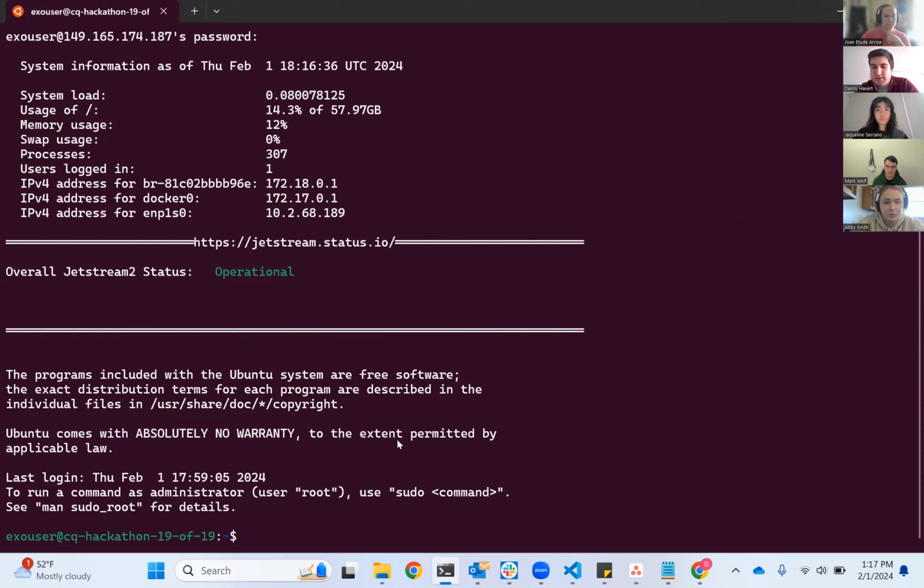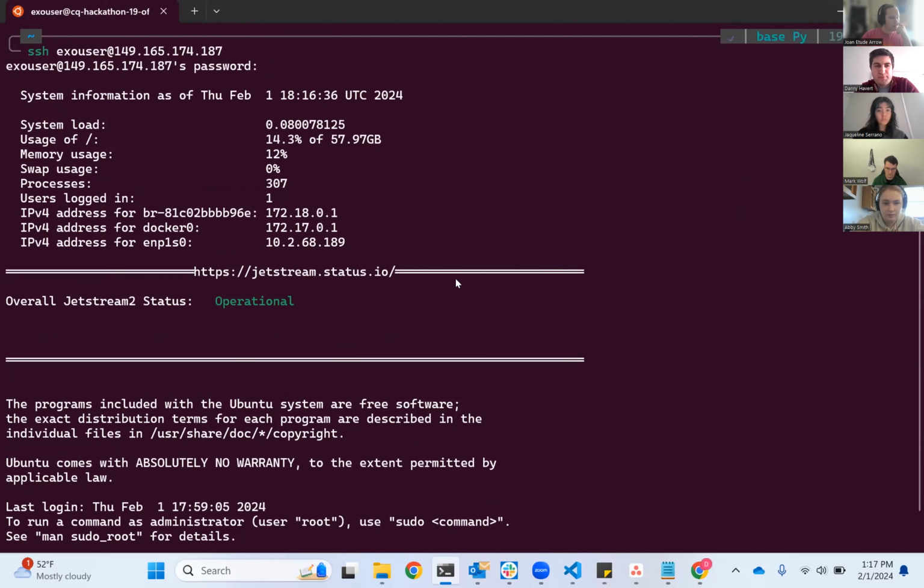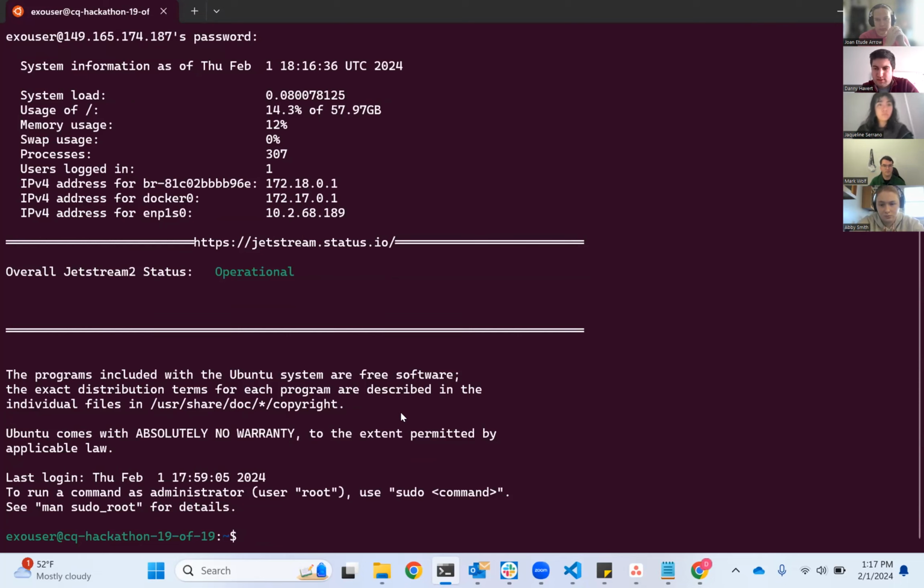It's saying there's no host found. Double check that you had the exouser in front of the IP with the @ sign. Does that look right? Okay. No host found. Does it say anything else? Since it's pretty casual, we could also try sharing screens. Might help for diagnosing some of this.